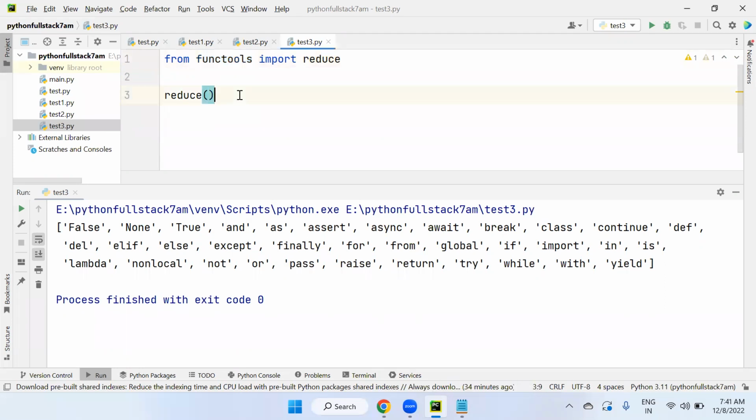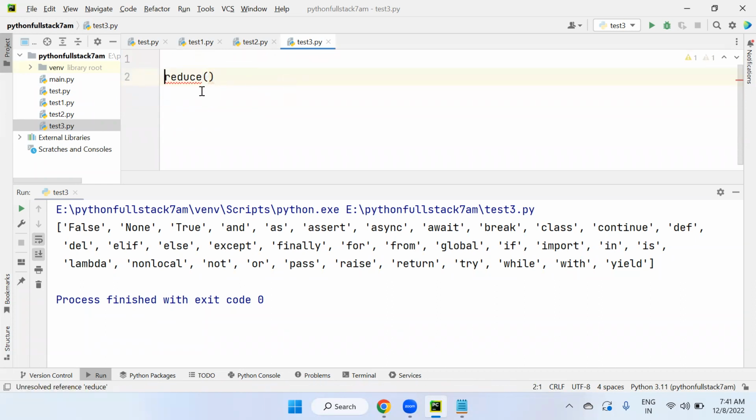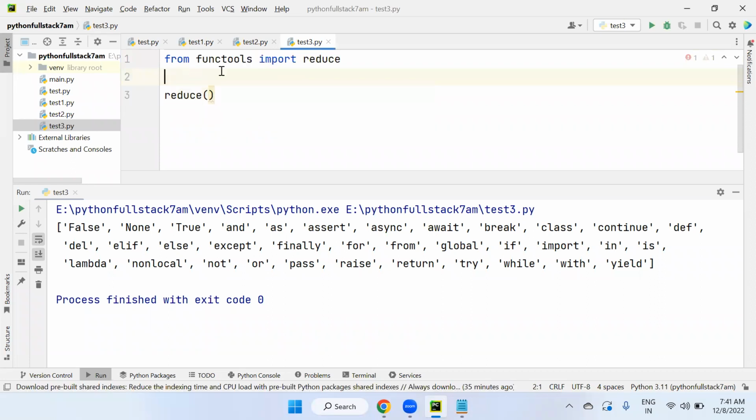Even if you do any function naming, if that is not present in the particular module and you didn't import it, it will suggest you to import the module. If you know how to import, you can write it your own way. Or if you don't know how to import, you can look at this one. Place the mouse pointer on the red squiggly, and it will suggest this action directly. You can hit the link, and automatically the respective module and library will be placed at the top of the program.